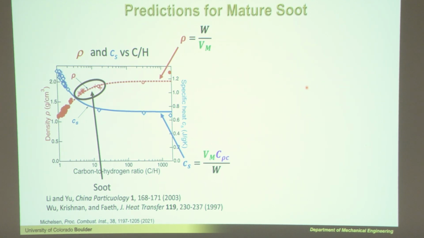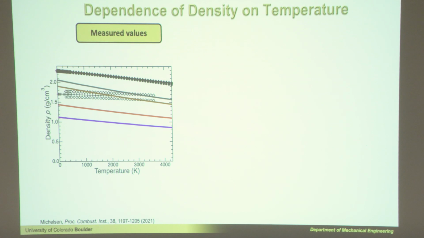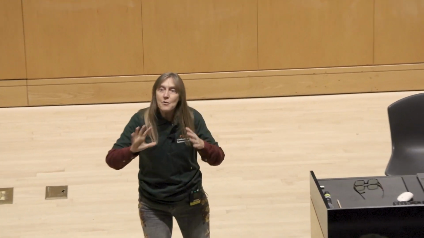Now we can use this. We can use the data. Okay, look at our success. We can use the data to compare to measurements. And that was as a function of our composition, so carbon to hydrogen. We're in a flame. We actually want to know what's happening inside the flame at high temperature. So all the data were taken at low temperature. Can we actually now get these relationships as a function of temperature? So how do we do that?